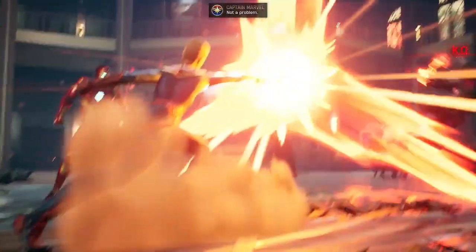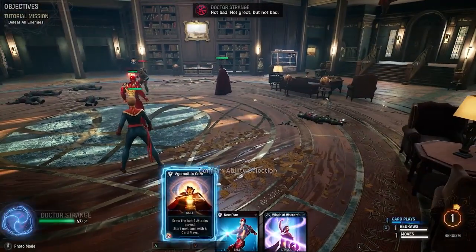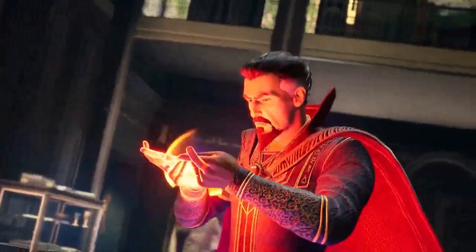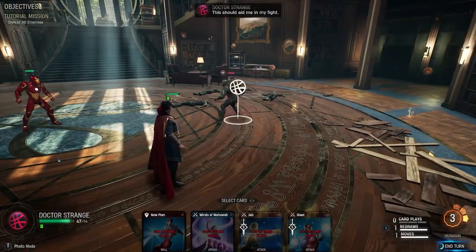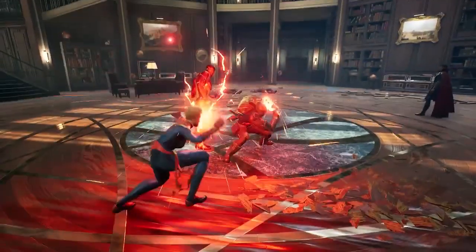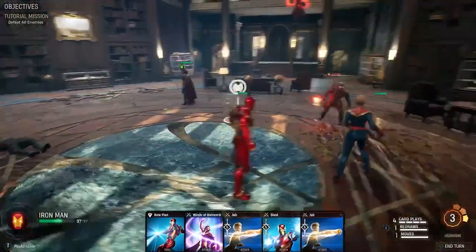Not a problem. And this is a situation where I could have just ended the tutorial by using Iron Man's ability, but I saw Strange's skill card, and I wanted to give it a shot. It allows you to redraw. I thought it said the last 2 cards, but I didn't get that photon laser back, so it may have just been the last 2 basic cards. I'm not 100% sure where I messed up there.